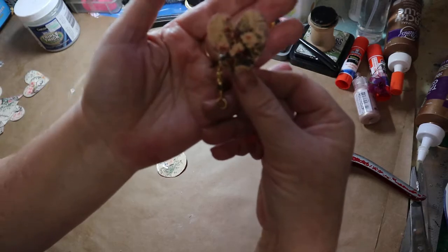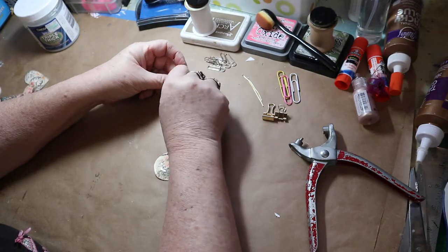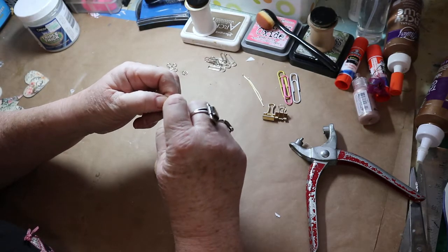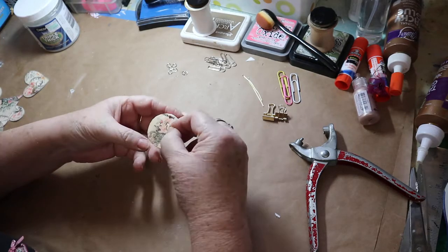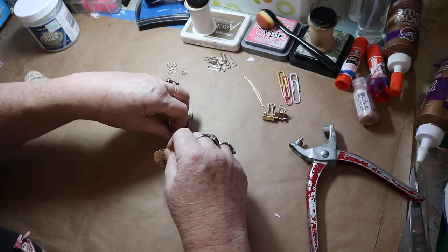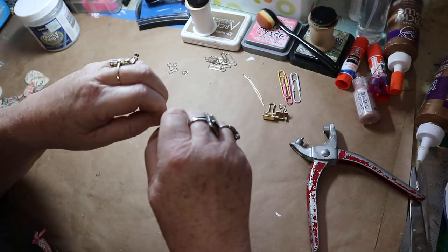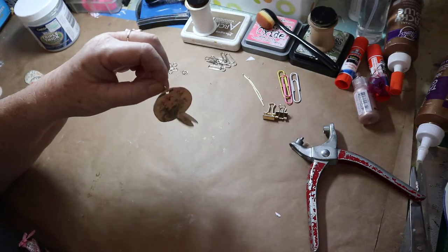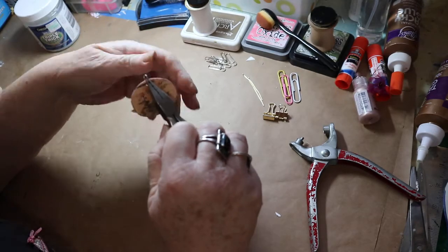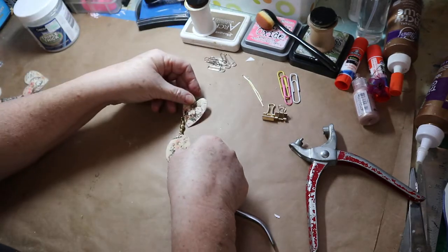And so now my swivel is hanging off. I'm going to do the same thing with this one. That's joined. I'm going to pull forward and back. I'm going to do this. I'm going to connect these. Now if your hands aren't strong, I have a tiny little pair of needle nose pliers just to tighten them up. And so now I have my two right there.